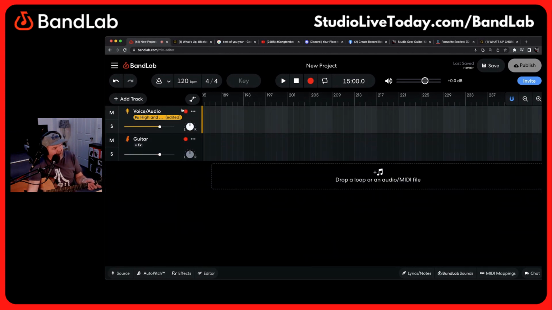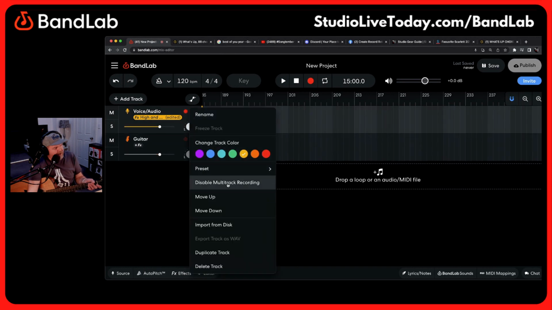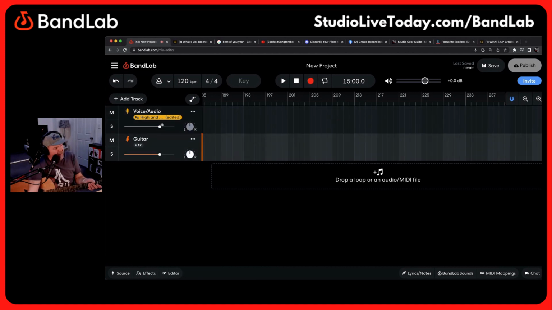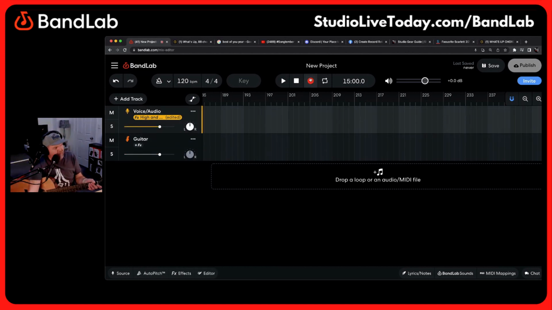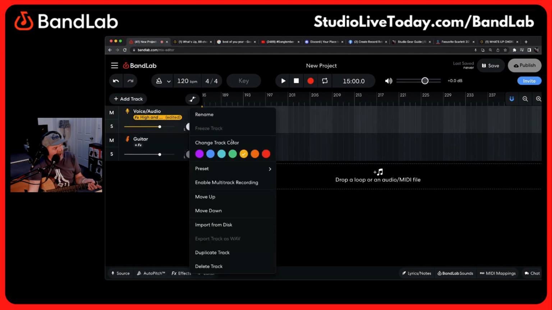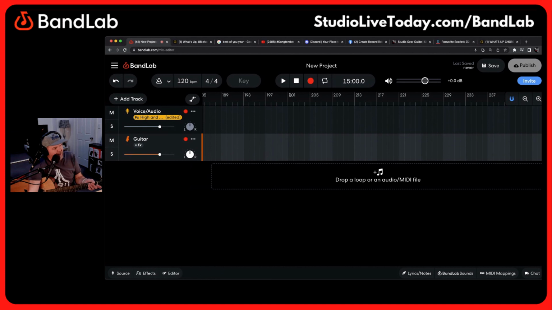Now, you might be thinking, how are you recording on two different channels at once? Well, there's actually an option here, and by default, it's disabled. So when you start setting up, you're going to see this, and you'll be like, how do I record both of these? I have to select a track, and when I hit record, it just starts recording on that one track. What's the deal? Well, we can actually set up to record on both tracks. So to do that, we click there and we enable multi-track recording. And now we can actually select both tracks. And when we hit record, it'll start recording on both tracks.